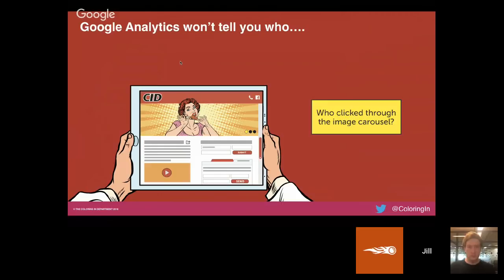Then think about pages where you have images going around and around and around, and people can click through those images. Now, I would like to know if anybody is skipping through those images or potentially tabbed content as well on these particular pages to see what are people doing, are they interacting, or do they not bother? And again, that data is going to be really, really useful.